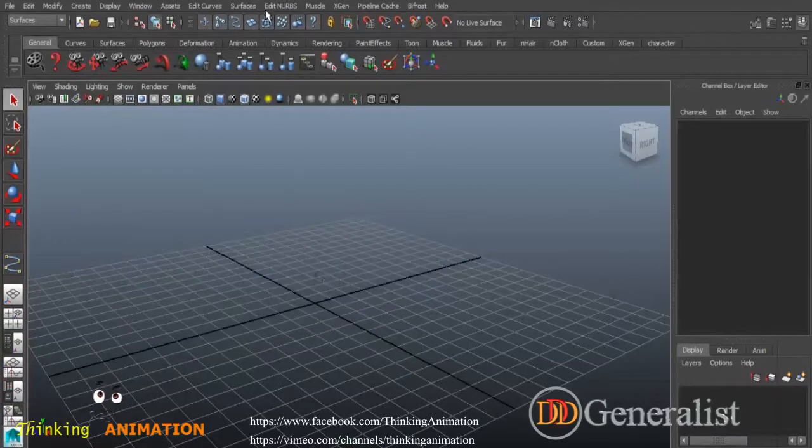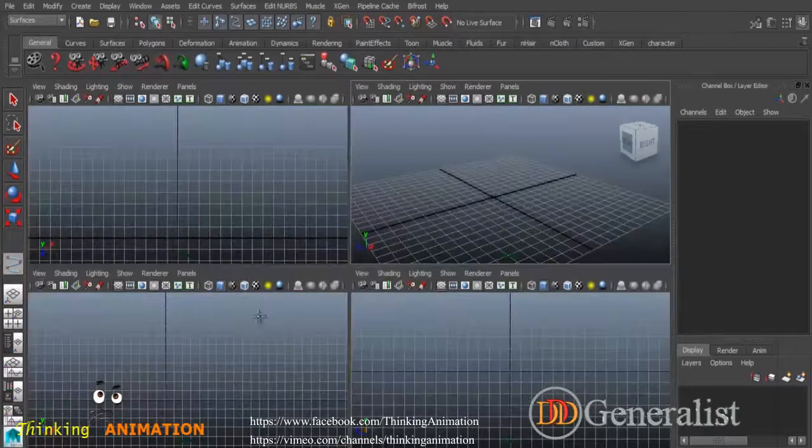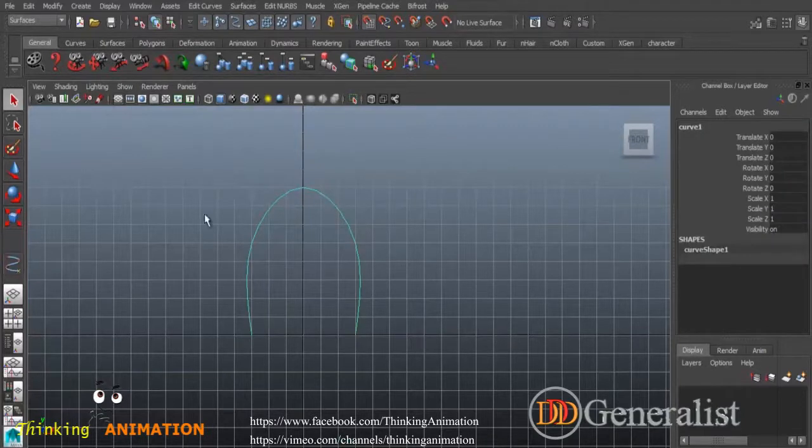The other option I'm going to explore here is the loft. So what does the loft do? I'm going to take now the EP curve tool, come back to the front view, and I'm going to create something like this. If you turn the snap to grid on, click here, and I'm going to click here, maybe the same way, 3 units, and click here, and the same way I'm going to click here. So I get an option, press enter, and you get a shape like this.